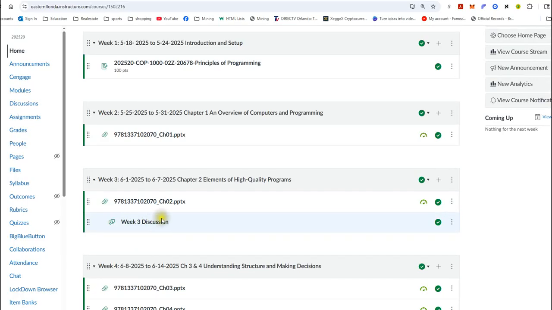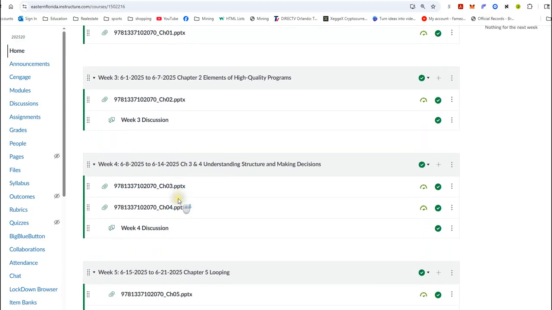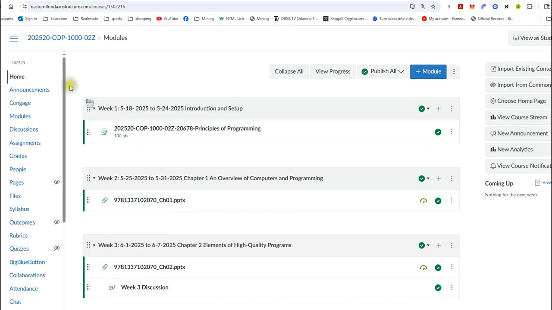So if you don't check your email and don't do the discussions, if you fall behind, you will be dropped and you'll have to request to get re-added again. So make sure you don't go ghost or anything like that. If you have an issue with falling behind or whatever, just email me or let me know on Teams. So basically this is it for the Home tab.